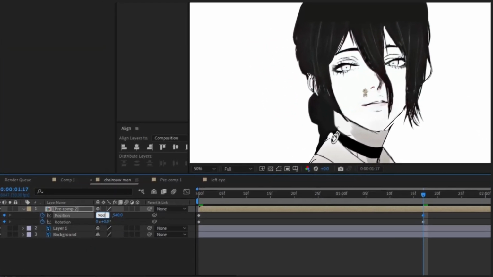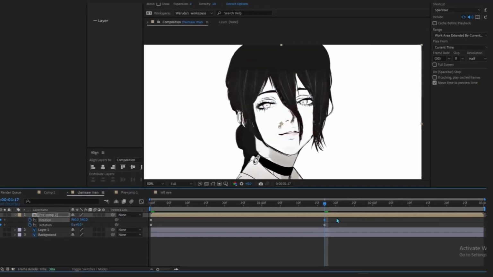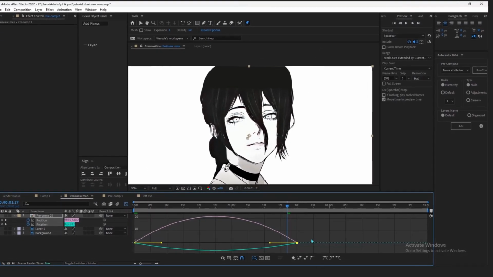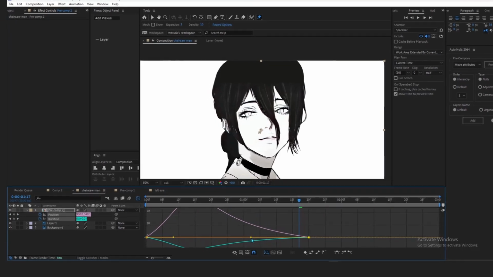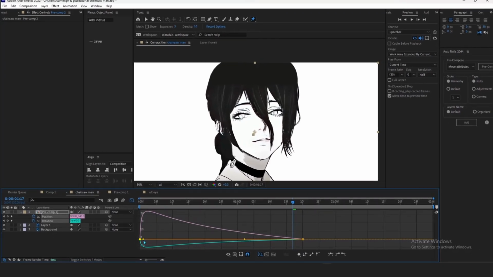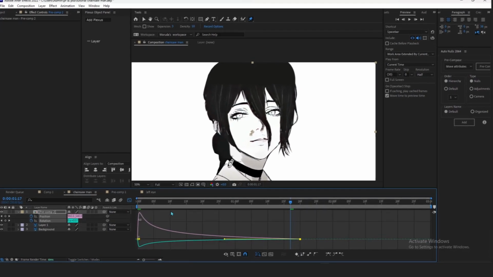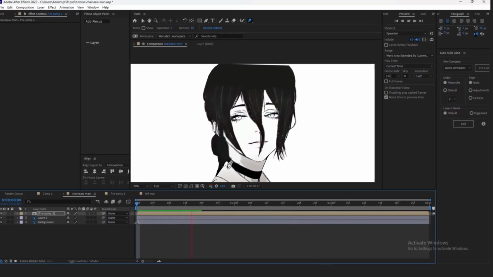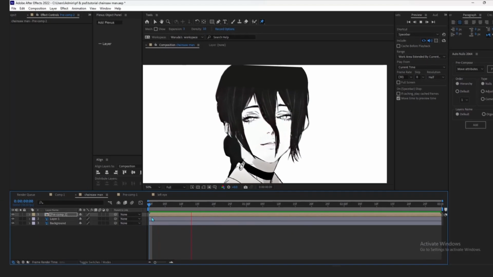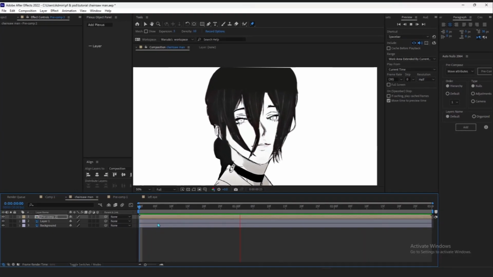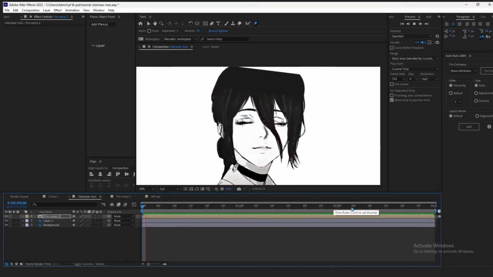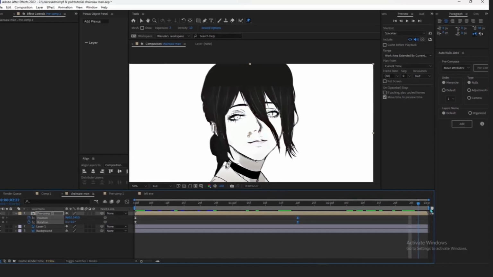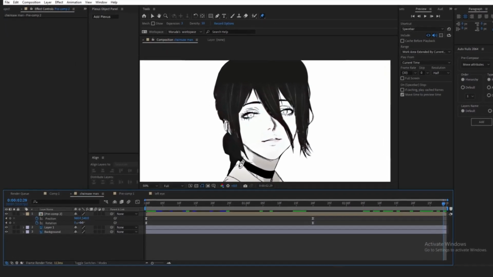Select the keyframes, press F9 to easy ease, go to the graph editor and make a graph like this. Now, go to the end of the layer and change the values again.